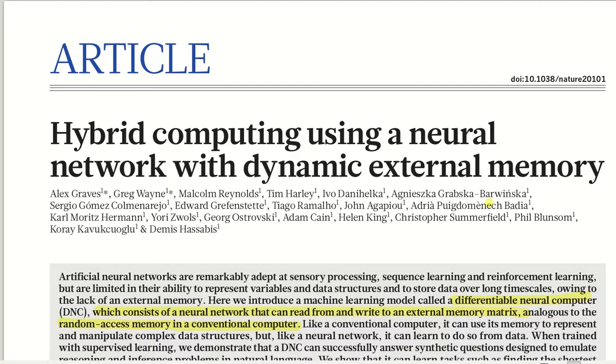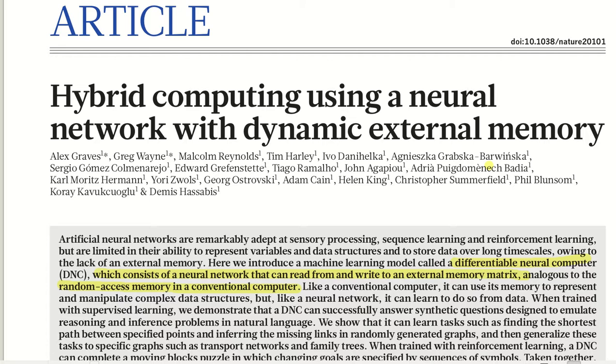Hi, so today I'll describe this article, Hybrid Computing Using a Neural Network with Dynamic External Memory, also known as the differentiable neural computer. This is work done by Alex Graves, Greg Wayne, and others at DeepMind. On a high level, in this paper they describe an architecture that makes use of a recurrent neural network that has access to an external memory to which you can read and write. The whole paper is describing how they design this architecture.